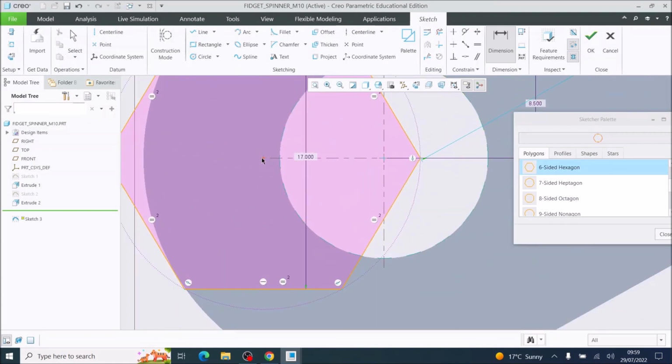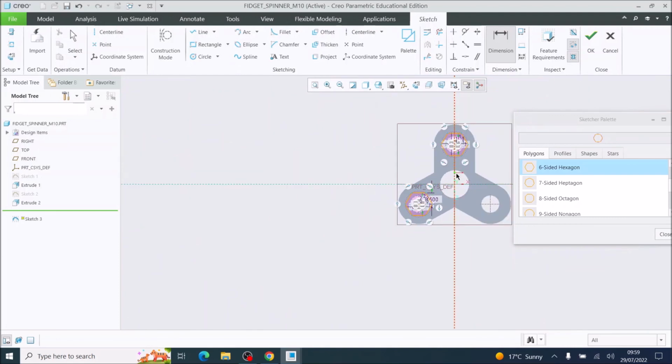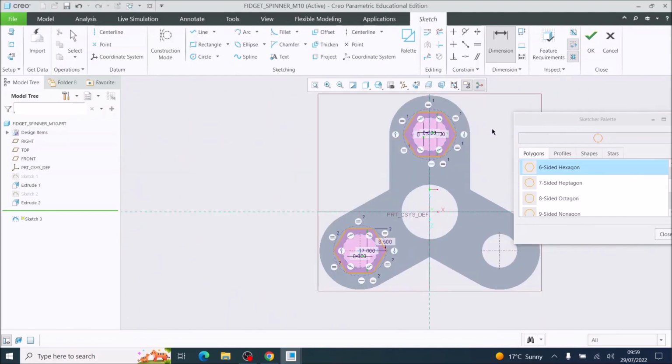Now I'm going to find the center of my hexagon and the center of the circle, and then press the mouse wheel, and I'm going to make this 0 and press enter. I've now put the hexagon in the right place.